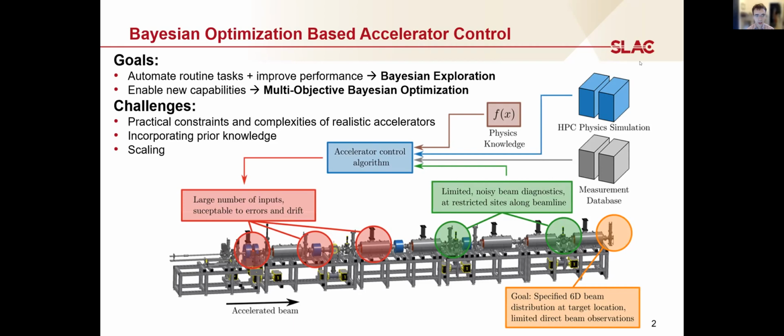We'd also like to incorporate prior knowledge, either from physics, high performance computing cluster simulations, or neural networks, into our decision-making process. And then we also need to take into account scaling issues. Particularly for Bayesian type techniques, which I'll go over in a moment, these methods are especially useful for expensive measurements, when it is very time consuming or practically expensive in some other way to make a complicated measurement. So this technique is advantageous when we have very expensive to evaluate functions.